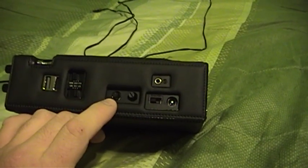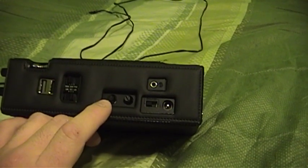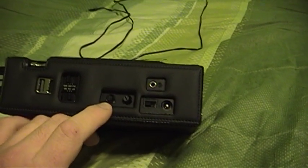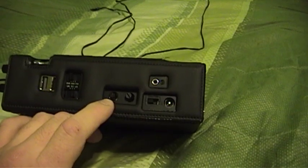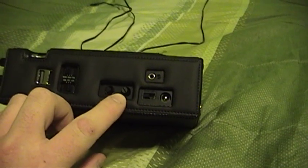But you can pick these things up very cheaply as a result, and they still work as well as they ever did if you feed them, or can feed them, an old-style analog television signal that is appropriate for the type of set you have. Now here we have the brightness and contrast controls on the set.